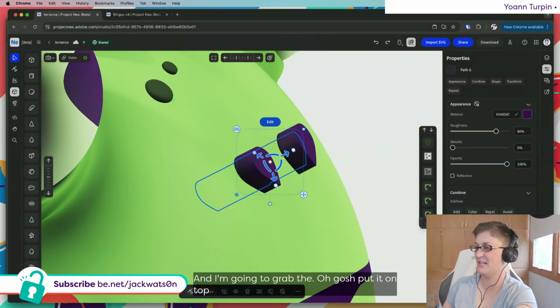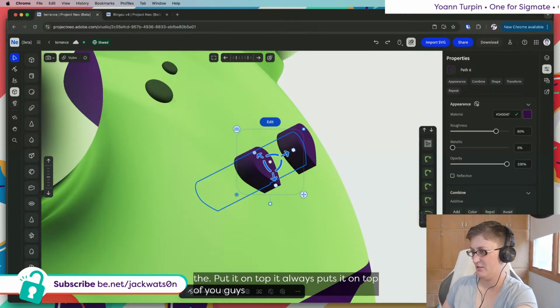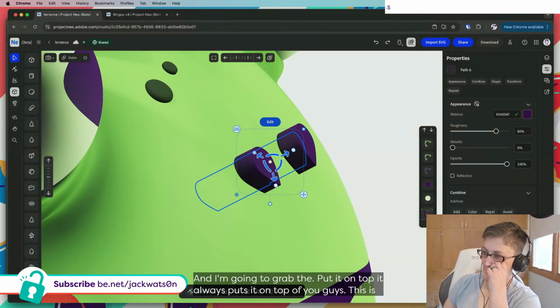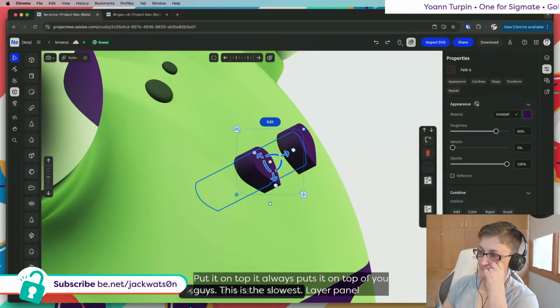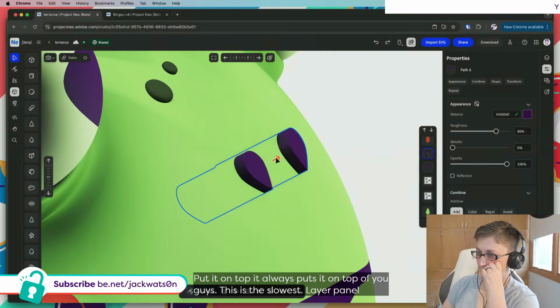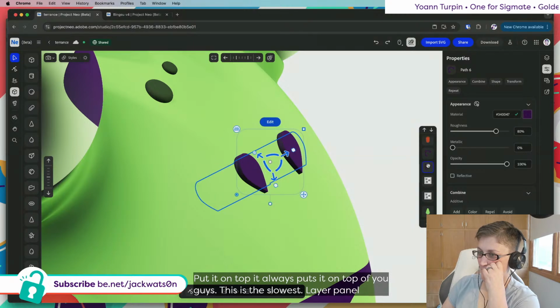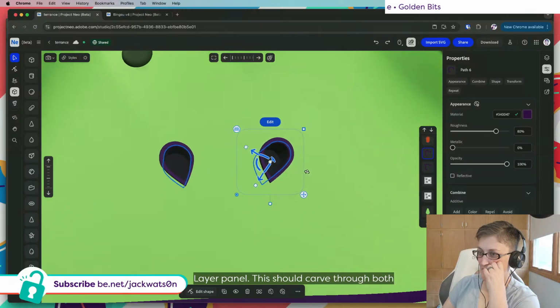It always puts it on top, you guys. This is the slowest layer panel. This should carve through both. There we go. Alright, so now it's carved.